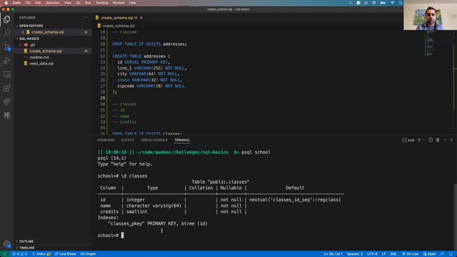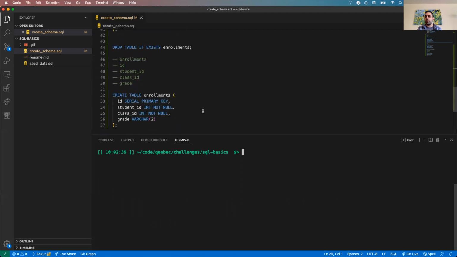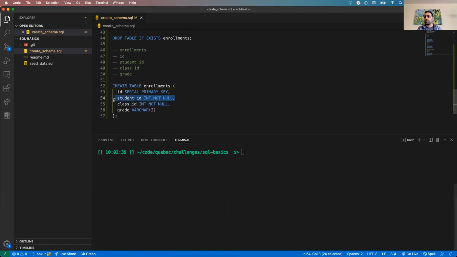All right, so I'm not going to investigate every table here. \q should get me out of my shell here. All right. So I think our tables look good enough for now. We're probably going to talk about student ID and class ID later on in our lecture. But right now, I've just made them integer fields that are not null. Ideally, these should actually be foreign keys, but I don't think we've talked about foreign keys enough to sneak that in here. We should be able to get by this challenge without that. Okay, so that is completed.